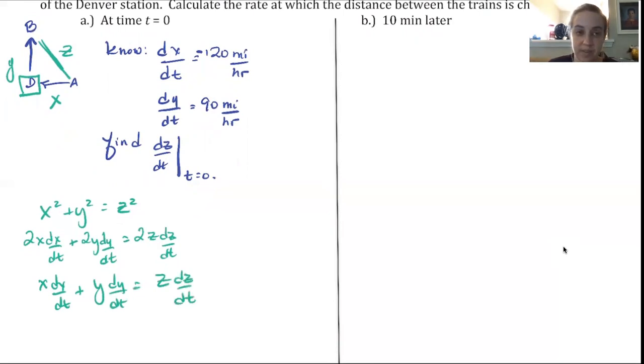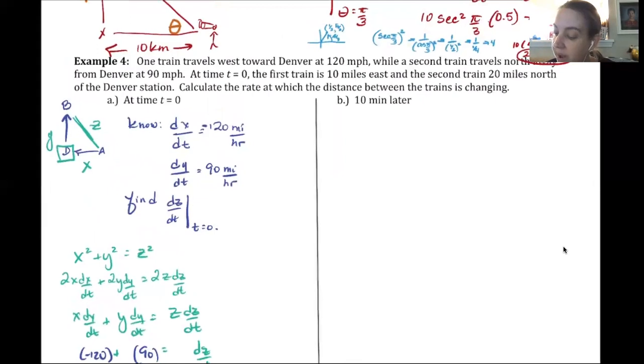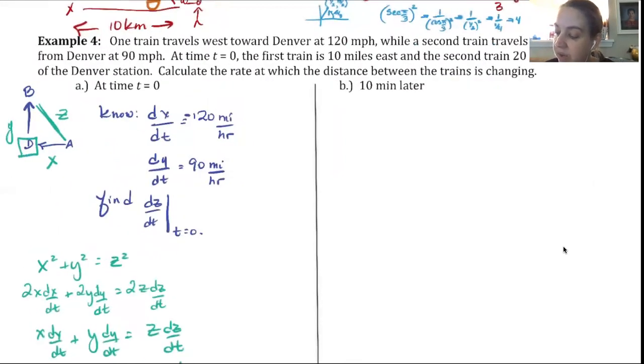Now we can start to put values in. So dx dt we know is negative 120. I know dy dt is 90. And we've got to figure out the other pieces, so they aren't given to us directly. And we know dz dt is what we're trying to solve for. So we have to find the x, y, and z. Now, those are given to us in the problem, and I didn't write them down the first time. So we could put them over here with what we already know.